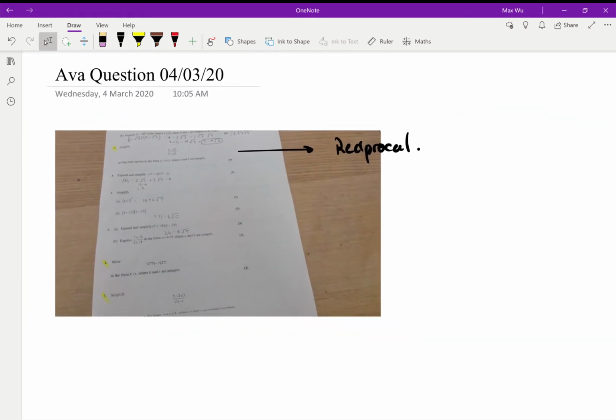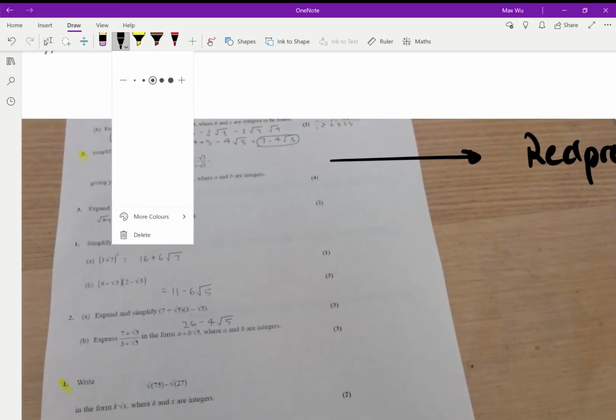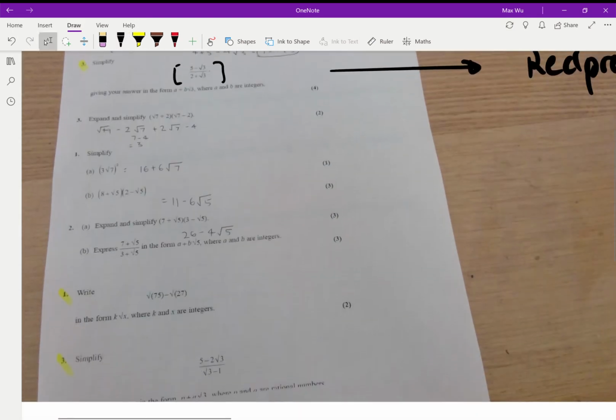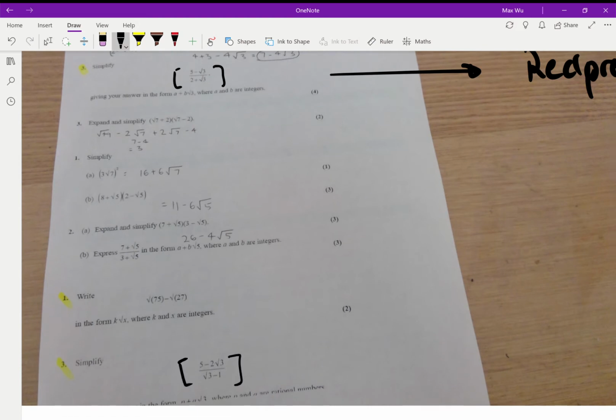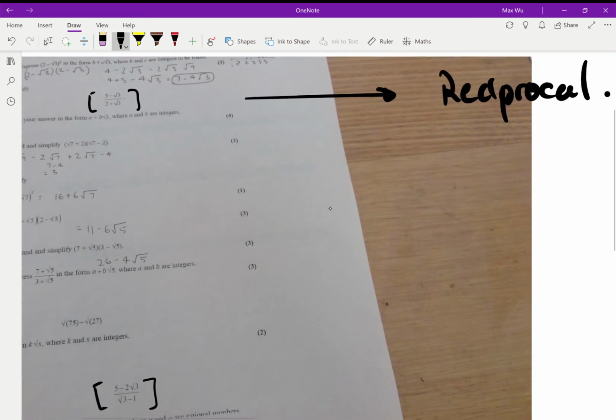So we've covered surds in class, and I'm just going to quickly brush over this because I'm sure you know how to solve these. I'm going to leave this one to second last and this one to last because I know these questions are pretty hard and you've done the rest. It's a very easy concept, that's why I'm going to leave them last. It's called a reciprocal. So we multiply by its reciprocal, or rather its negative reciprocal.